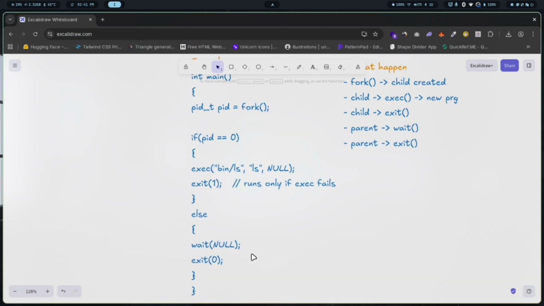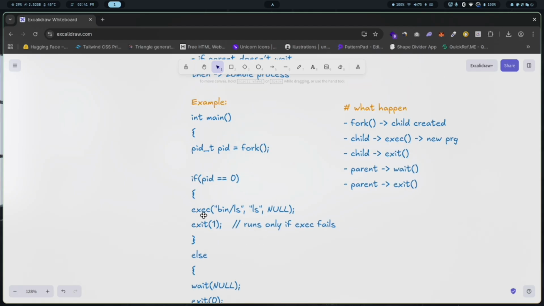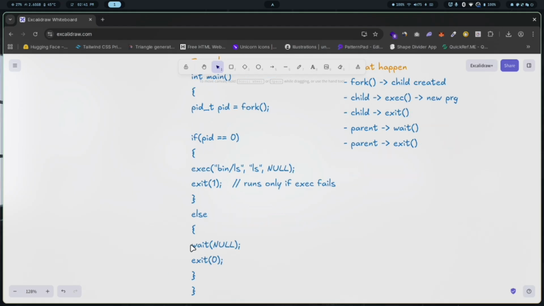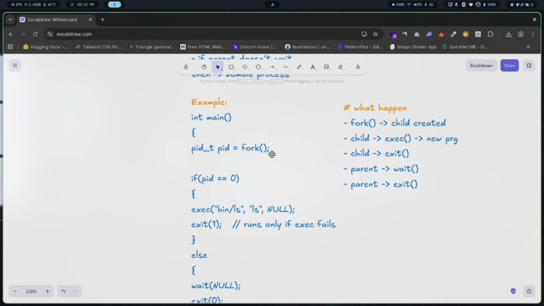So it is waiting, then that exec method will call the exit, and this wait will listen for that exit, and then it will remove the entry from the process table that this fork method created.